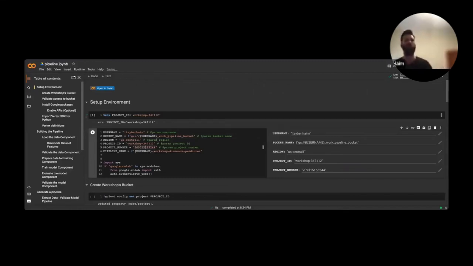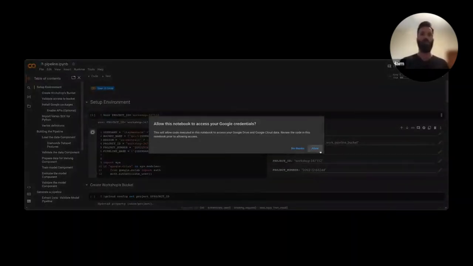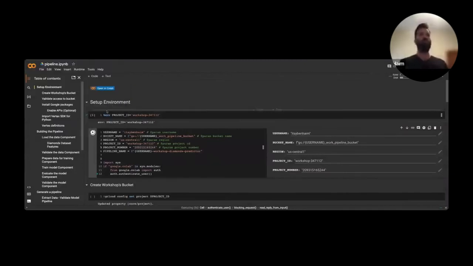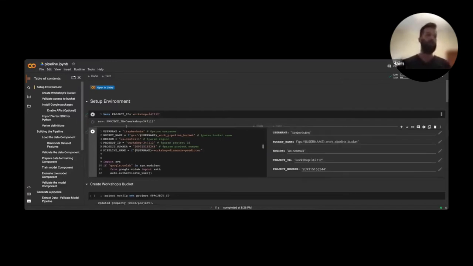In case you are using your own company or your own project, just put the project ID and project number here. So I'm going to run this one. And then there's going to be an authentication coming up. It's going to ask you to sign in with your user, just to make sure that you have the relevant permissions. We used Terraform in advance to grant all the people who signed in the relevant permissions.